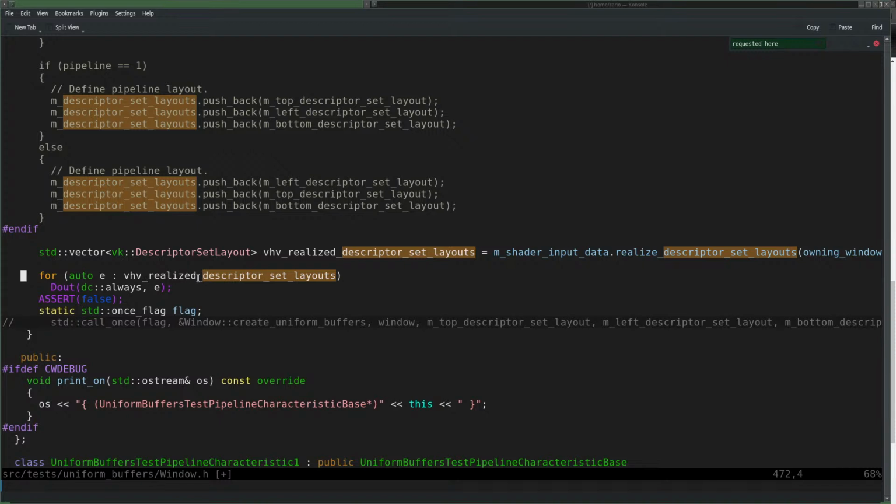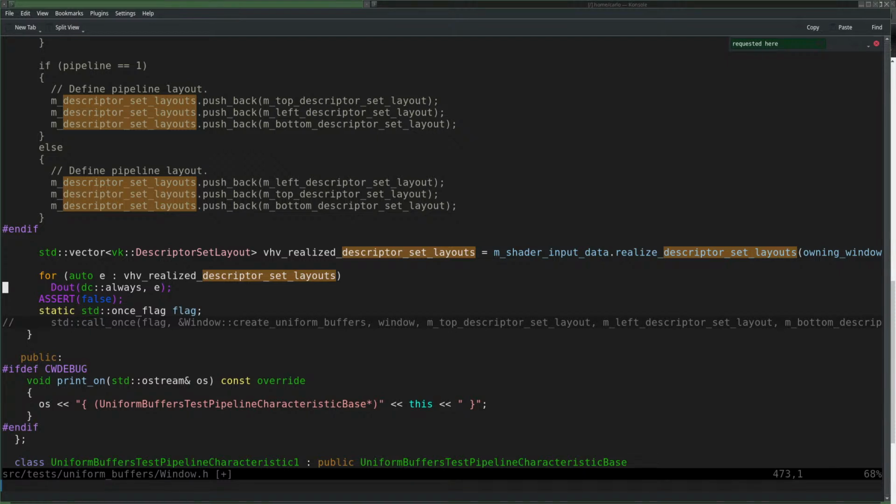And then realized means that that key has been looked up, and if it did not exist, it is created. So the descriptor set layout is created and pushed in a cache. And if the key does exist in the map, which is the cache, then we just reuse whatever was in the cache. So realized stands for maybe create, but don't create if it already was created before, and just reuse what we had.